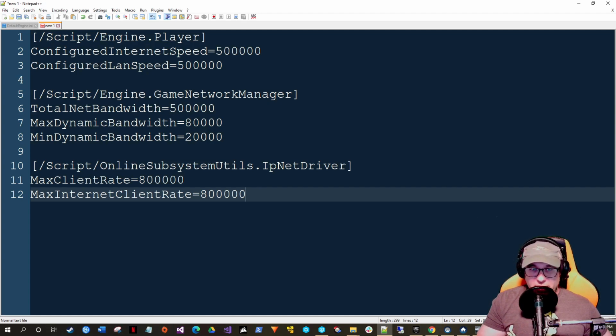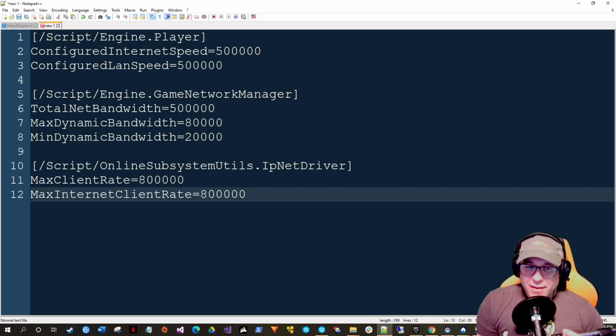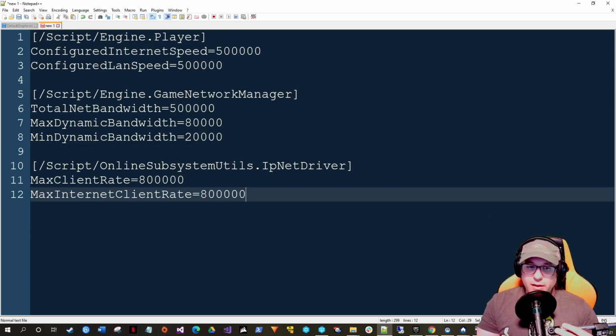You know, for instance, doing RPC calls on the tick or something like that could cause some of that network trouble. Replicating movement, too many things replicating, that can cause issues. But if you're reasonable and you know what you're doing network-wise and you're still getting all these lags, this is definitely a good place to check.